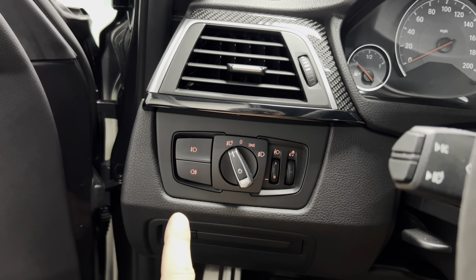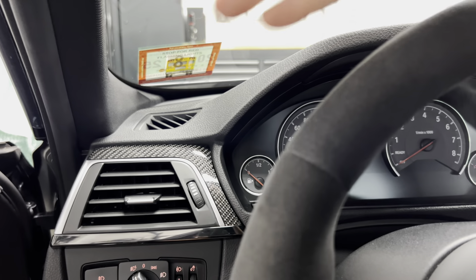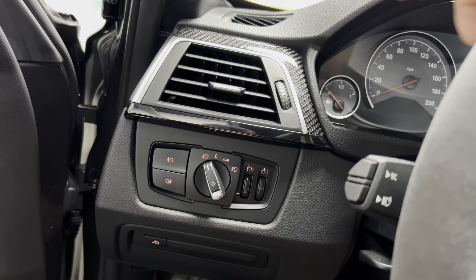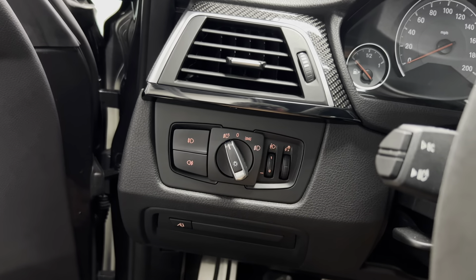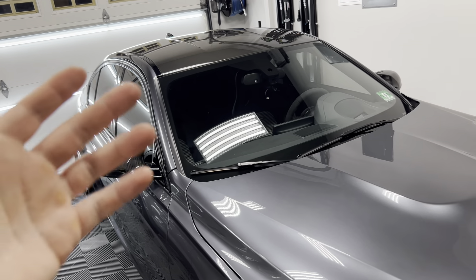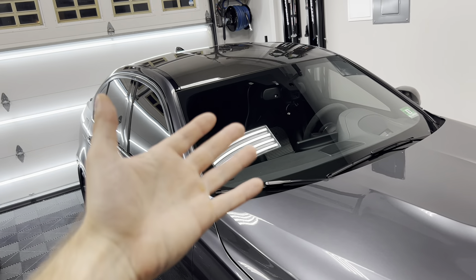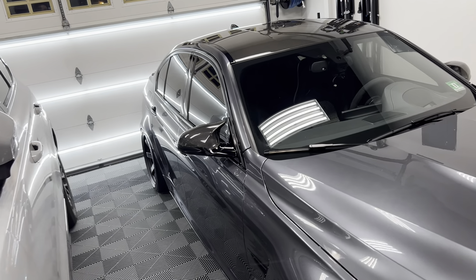I did find that some people were able to code the front fog button in for cornering lights — basically when you put your blinker on, another light turns on to give you more light on the side you're turning. I'm not sure if it applies for these and I don't do much night driving anyway, but you can code that in if you really wanted to. Either way, at least I have a button that lights up and looks like an actual button. As for the eBay purchase, it came super quickly, was exactly as pictured, and was only 40 bucks — so search on eBay if you want one.